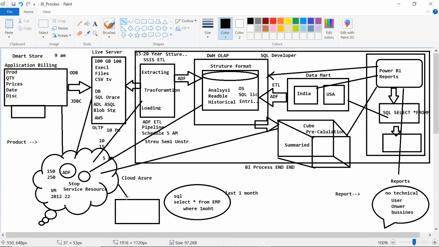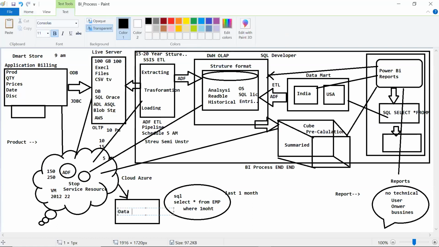Whatever you are doing, whatever storage you are storing, whatever SQL server you are installing, physically there is a data center in that specific location. When you install the database, it will also ask you which location you prefer. So in that location, your data center will be placed.